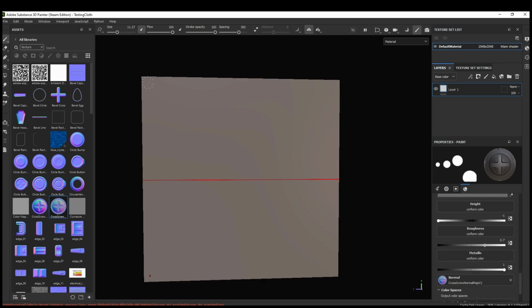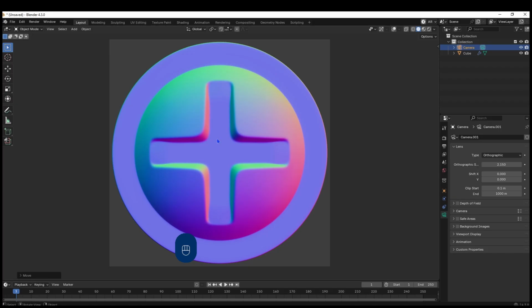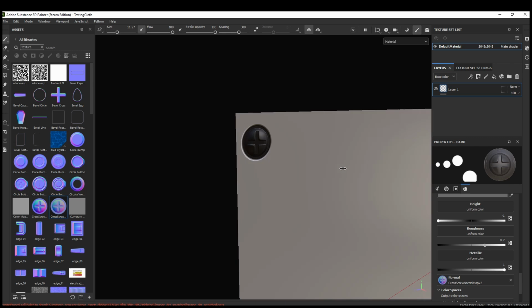So if we were to paint this on now, we have these screws in the corners, and they are fake 3D, which is a great way of adding performance improved detail to your mesh. I couldn't think of any words to say there, so it came out funny. But this is a better way than having lots of little tiny meshes with loads of vertices connected all over your model. Now they do obviously look better having them 3D, but this is again a really good way for painting that detail on.